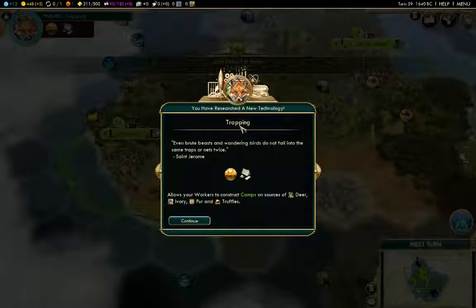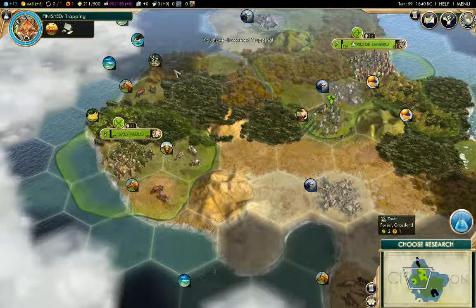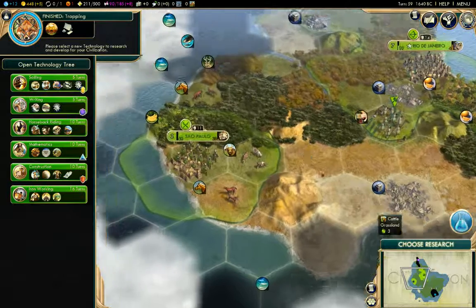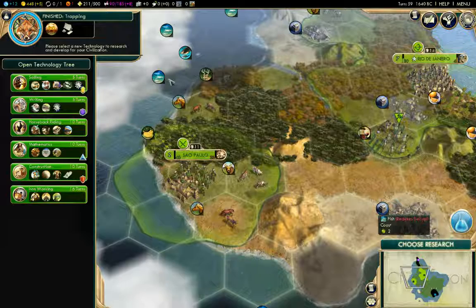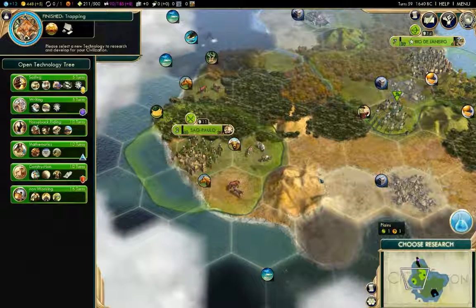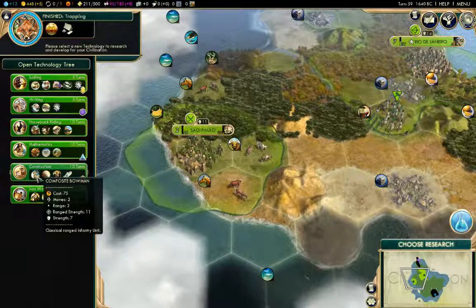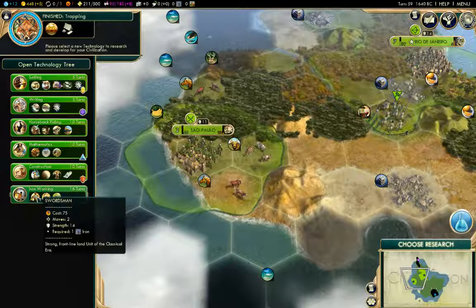Okay, now I got trapping, so I can get these deers. And now everyone suggests something else. Sailing. Yeah, I will eventually need this for the fish around here. But I think I have some time before. Construction, composite bowman. They are also ranged and they can fire further. Iron working.